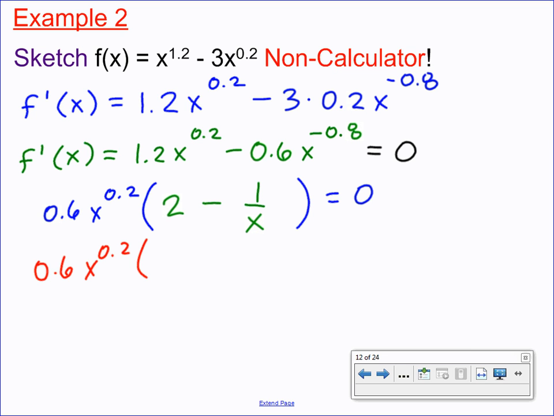So common denominator, yes? Can it be 4 over x to the 4th? Because it's to the negative 0.8, not 0.2. But x to the 0.2 times x to the negative 1 would be x to the 0.2 plus the negative 1, which is negative 0.8, right? So we add exponents. Right, we add exponents when we multiply powers with like bases. Okay? So all this is so we can say this is 2x minus 1 over x. Right? We did all that so we can say this.